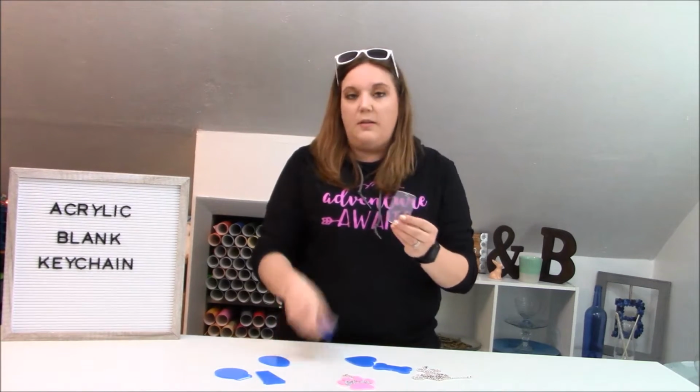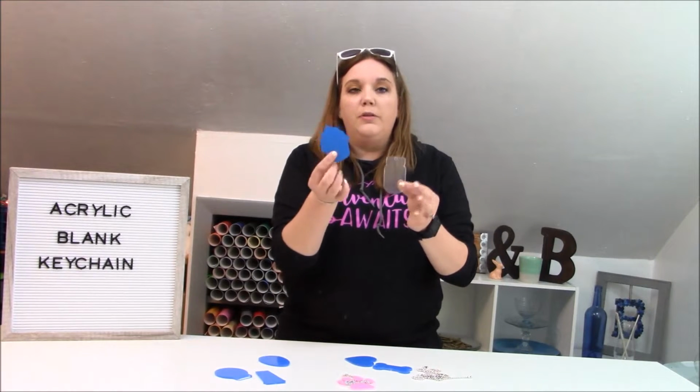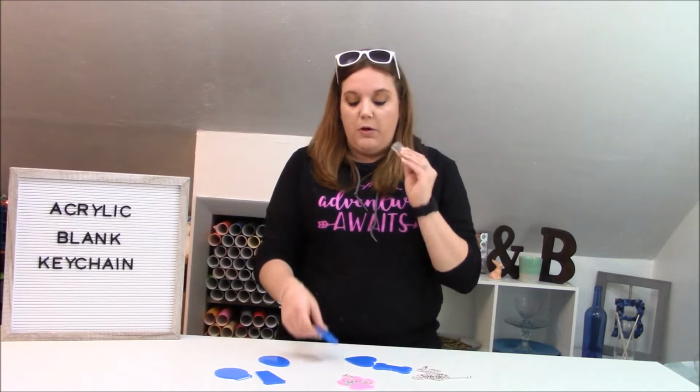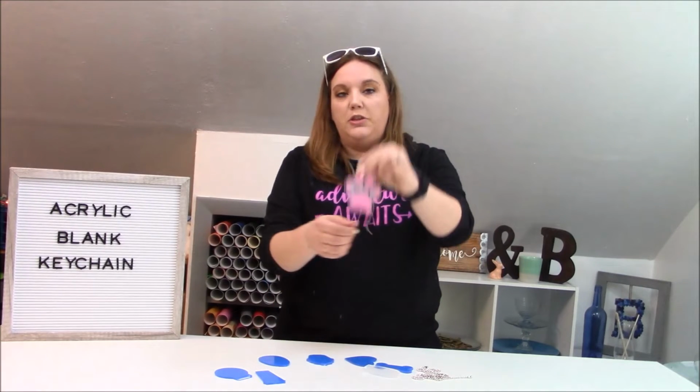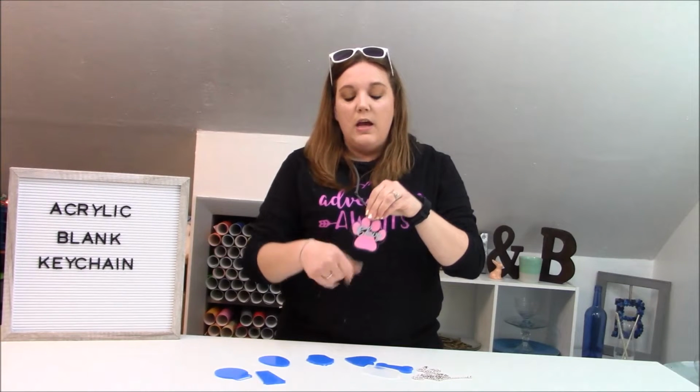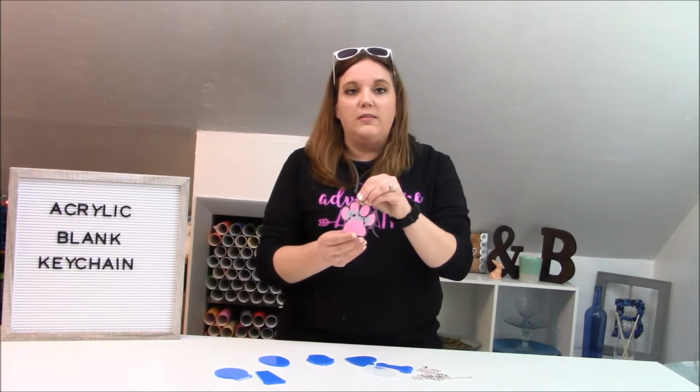Now you'll notice that some of them look blue. The blue is just a protective covering, and you will remove that when you put your vinyl on. This is the one that I'm going to show you how to do today. This is a paw print, and it's very, very easy to do these. They're a lot of fun.